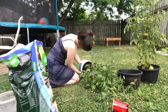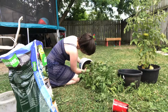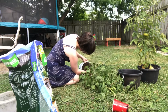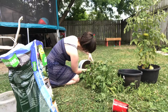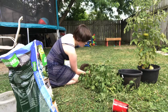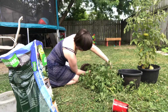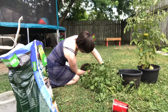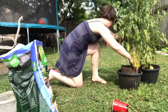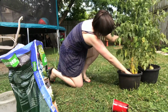Okay, and this is completely dry, like the soil is very, very dry at this point. There we go. And we are gonna slide that out. Cool. Good. Okay, I'm gonna lift from the stalk. There we go. Stick that into the new section. There. Okay.